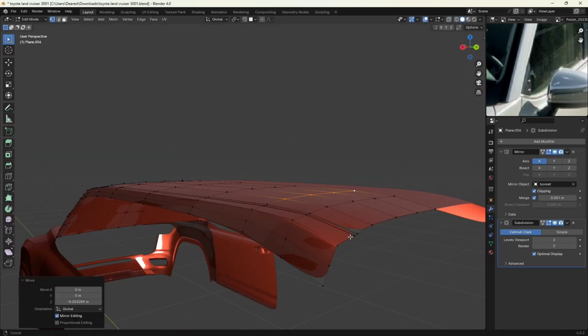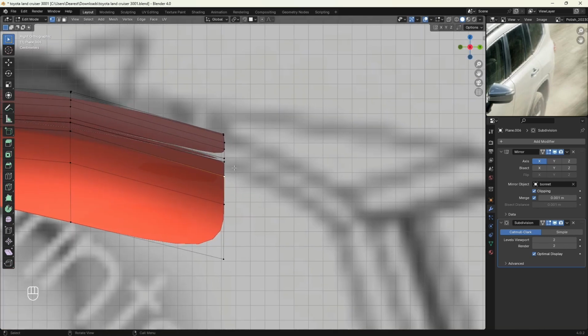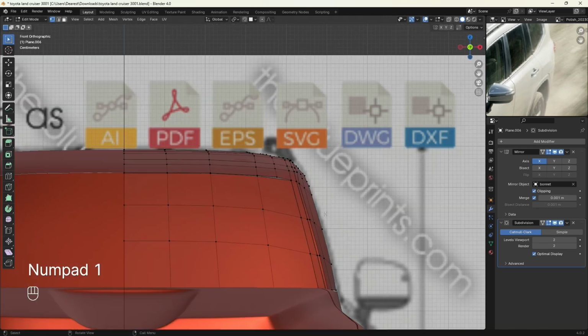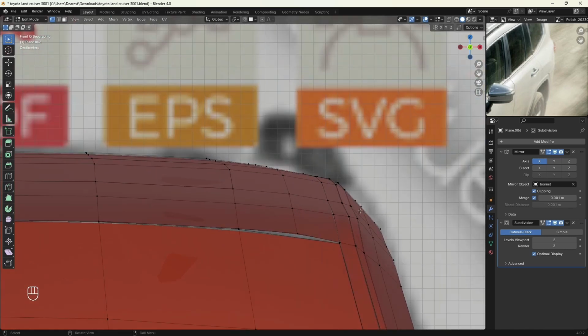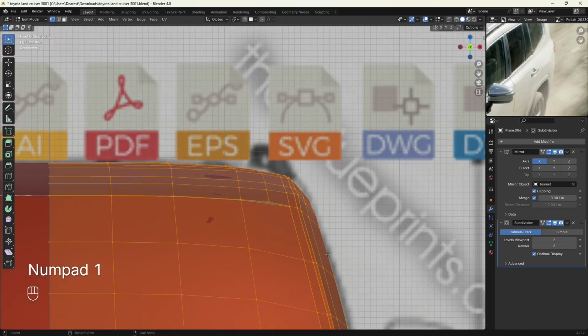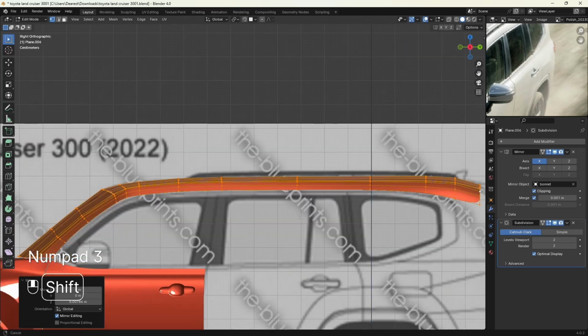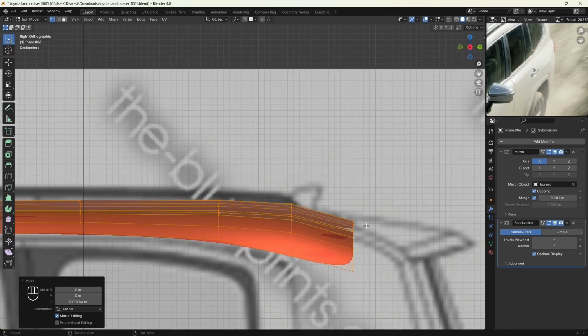So I had to realign this particular vertex here onto this outline. And also from the front view, I had to move this up to fill up the spaces at the top here. So I selected everything and I moved them up to fill up that space there. And you can see we had this vertex perfectly where it needed to be.